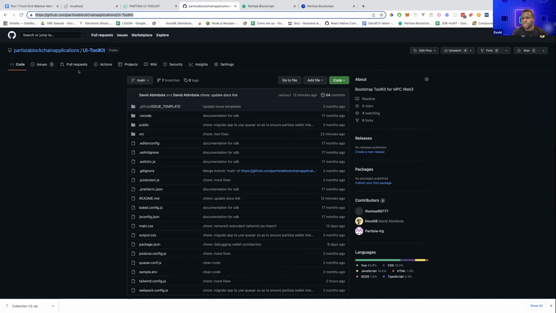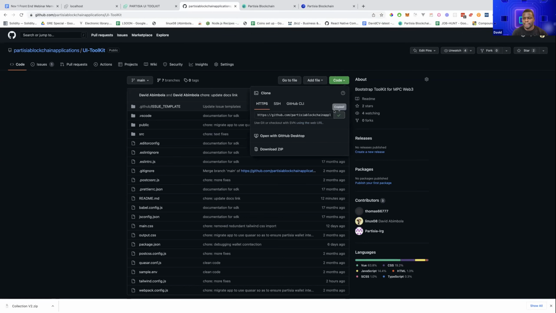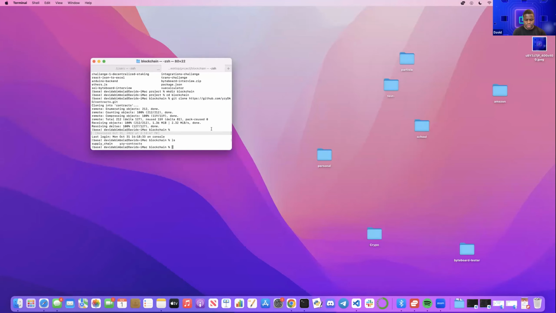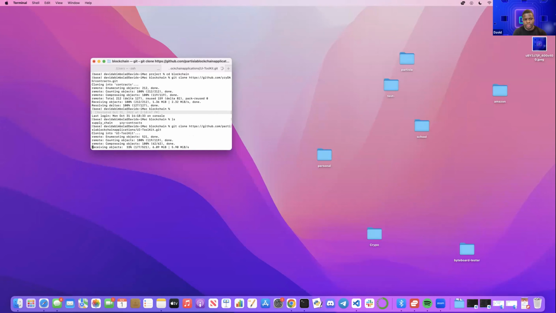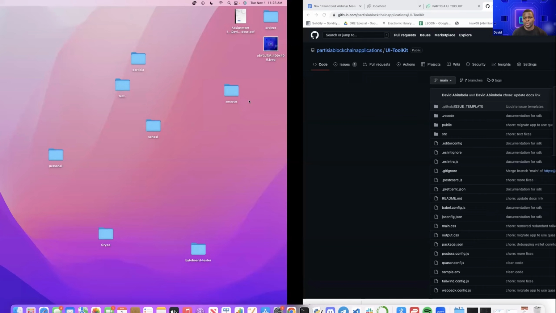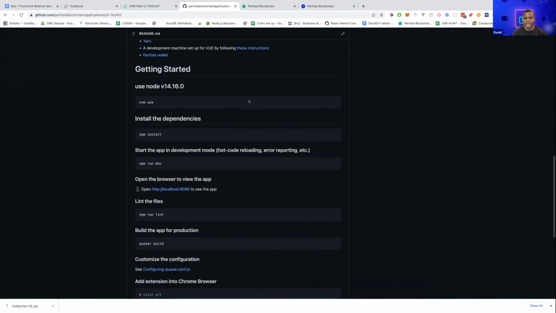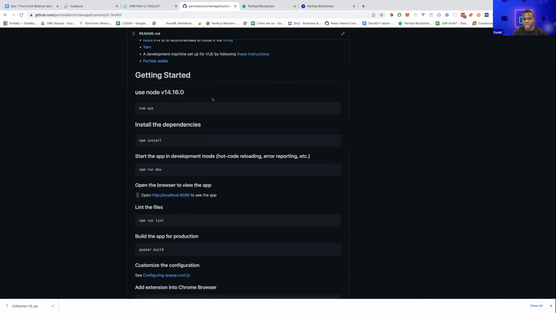So first thing you need to clone the repo. So I come here. Let me clone the repo. Basically, the guide on how to clone the repo is in the README file.